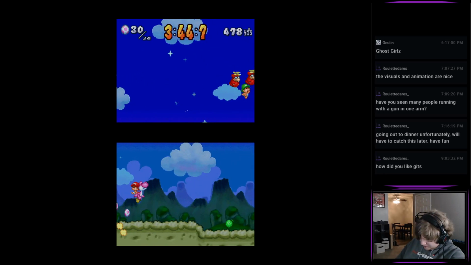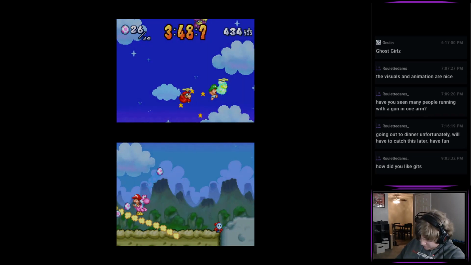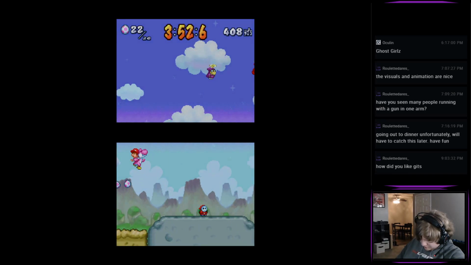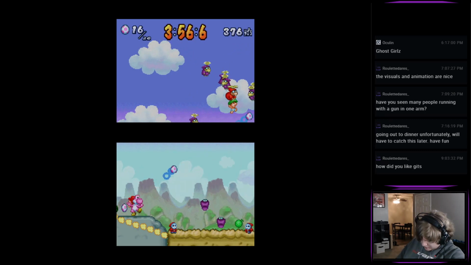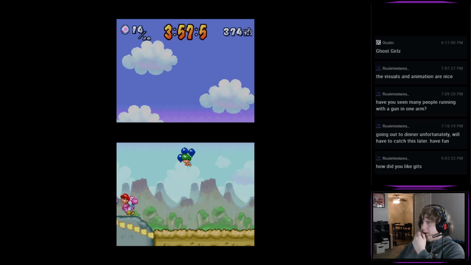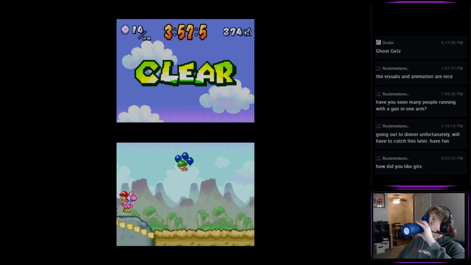Oh, come on. I don't want the fruit because it slows me down right now. Oh no! There's a bunch of them. There we go. We did it. We saved Baby Mario, or Baby Luigi, sorry. And this is the time. This one is basically like, once you've done that, you get a time score. This one's probably the most different.